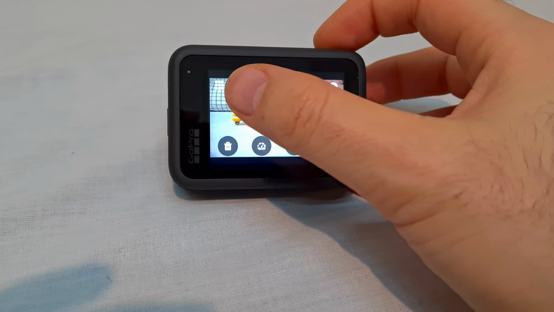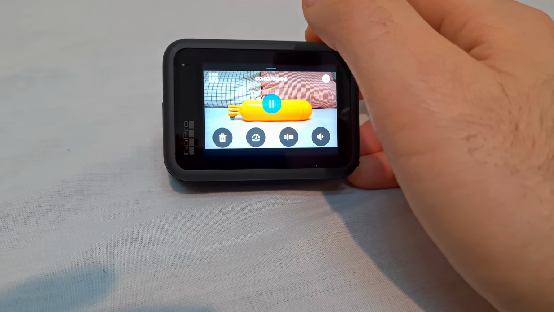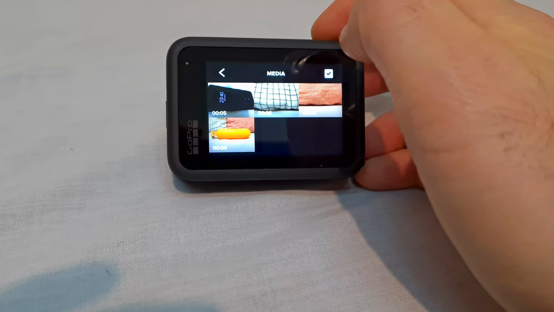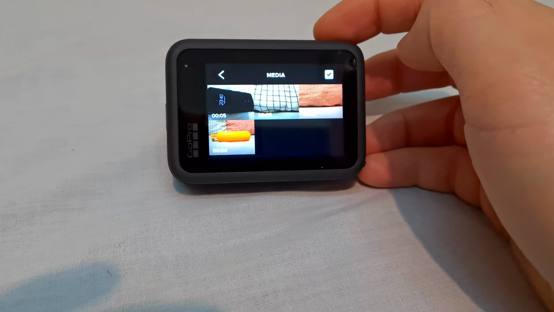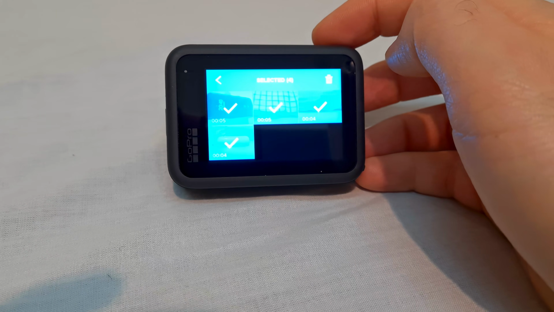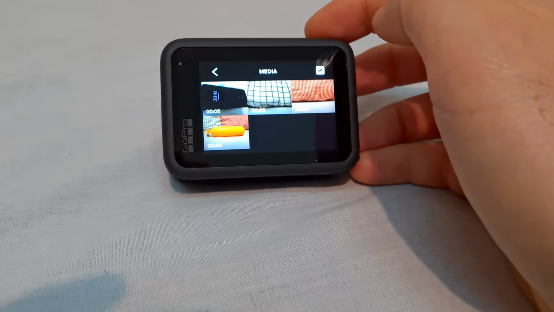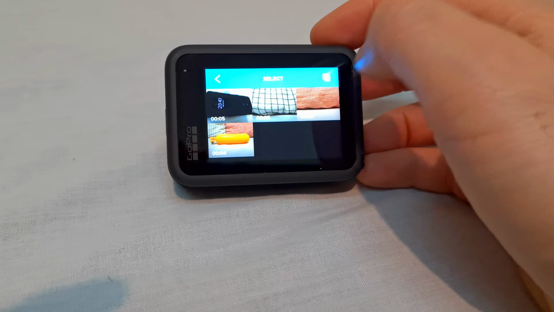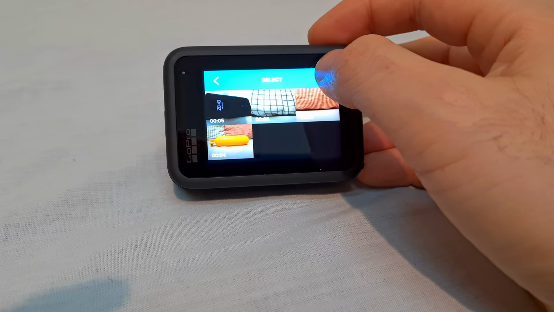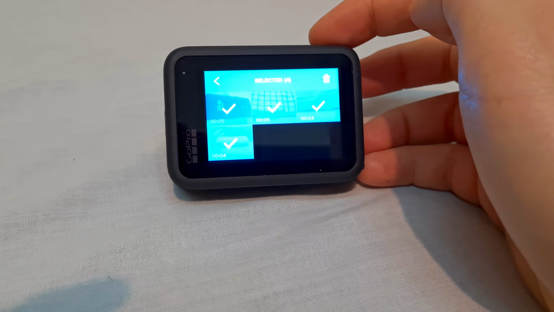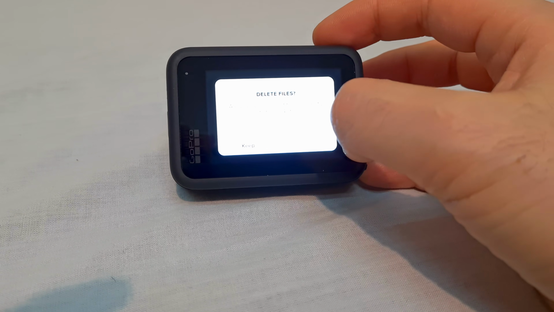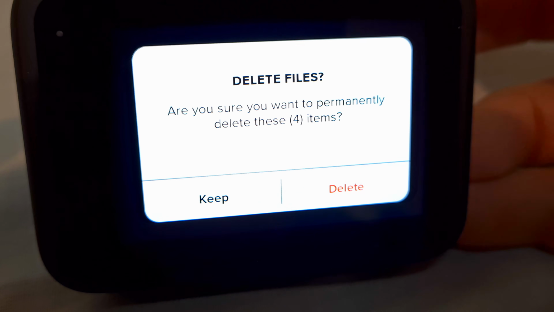You can use that one in the corner, those 9 dots, and you can see the videos from here also. You can tap that one and you can select all of them. So back, tap it once to select it one by one, or tap it once again to select all of them, and you can delete them if you want. Delete files permanently.